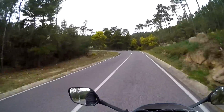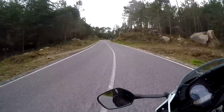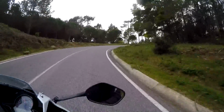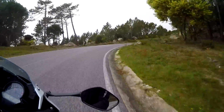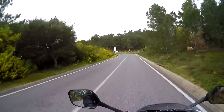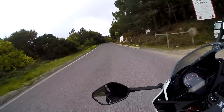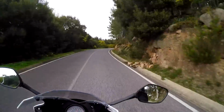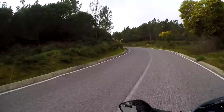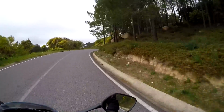I'll talk about the brakes after this climb, because the brakes are a bit different, the ABS actually. Oh yeah, this, you can lean easily. Look, I'm leaning! Yeah, it works. You can have fun on this, okay? Between this and the Ninja, I don't know, because I've never tried the Ninja, but this is a good starter bike. It's easy to ride, it is forgiving.